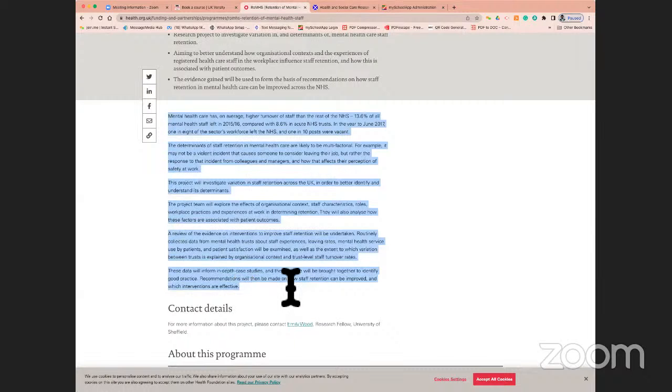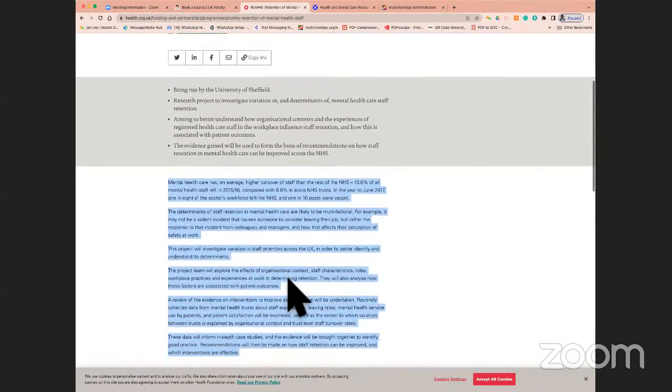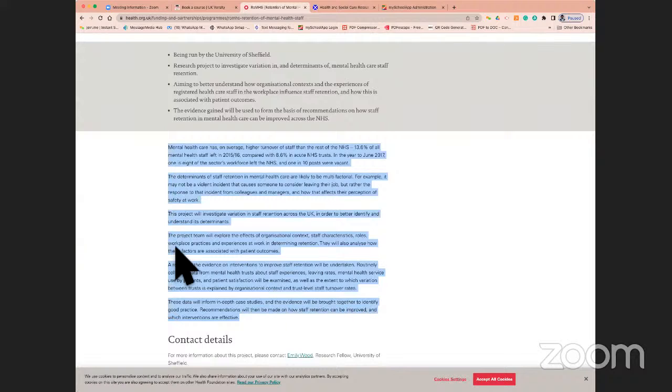For example, why it was carried out and what the determinants of staff retention are. A lot of companies struggle with retaining good people in the organization. So this report primarily focuses on understanding how to retain people within the company and offer them benefits which would be useful for them as well as for the company, which will help in retention of staff. And then, what effect does it have on mental health if you're not providing a conducive atmosphere or environment for people to work within the organization.